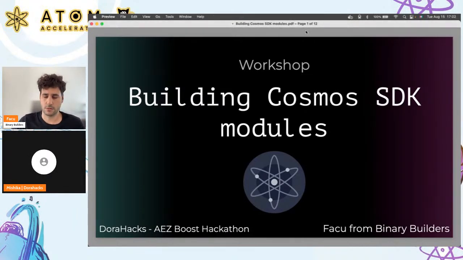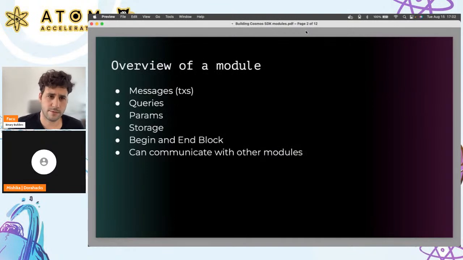First of all, let's do an overview of what a module has, because there are a bunch of different things that every module has. First, we have messages, which are basically transactions. Every time you do a send of tokens, you are actually executing a message.